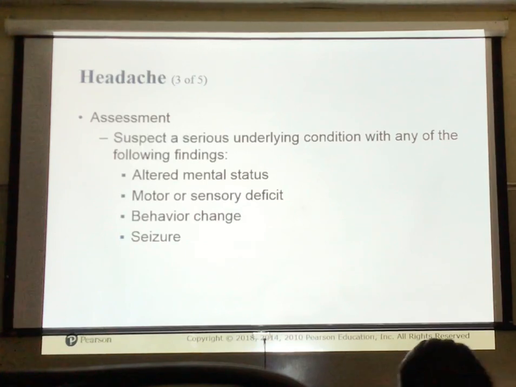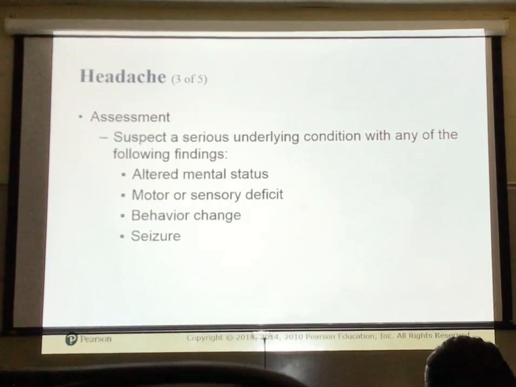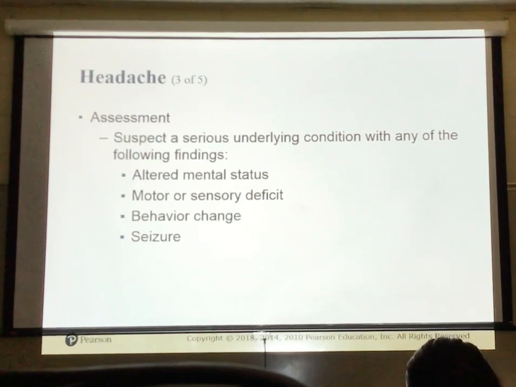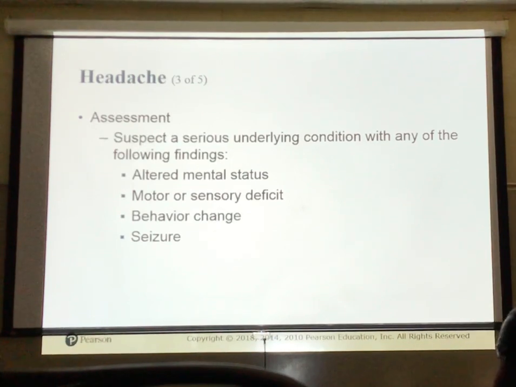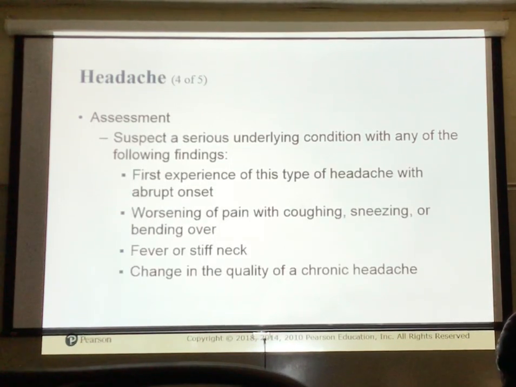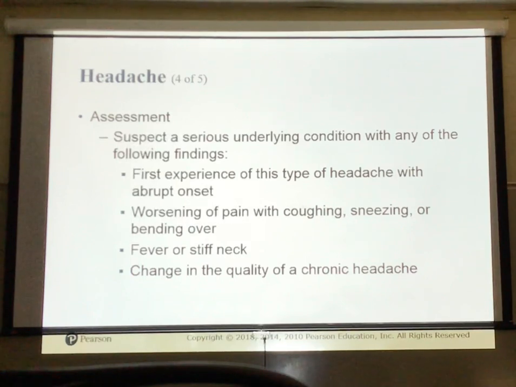Assess the airway, ventilation, oxygenation. Apply oxygen based on the SpO2 and patient presentation. Pain often triggers the sympathetic nervous system and causes tachycardia and pale, cool, clammy skin. Perform a history and secondary assessment, looking for any underlying cause of the headache. And check your blood glucose level. You want to suspect a serious underlying condition with any of the following.